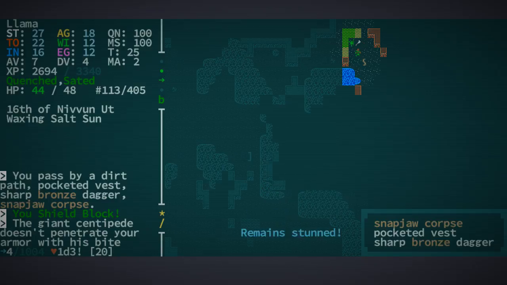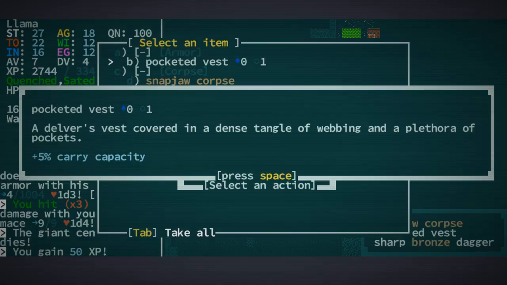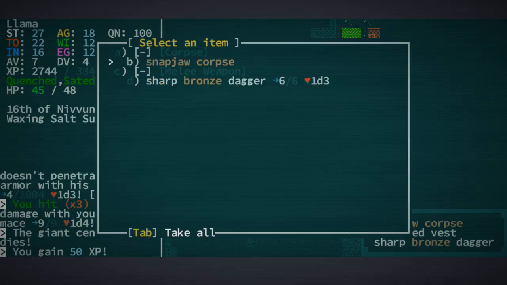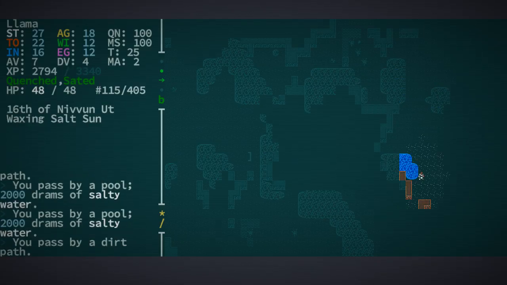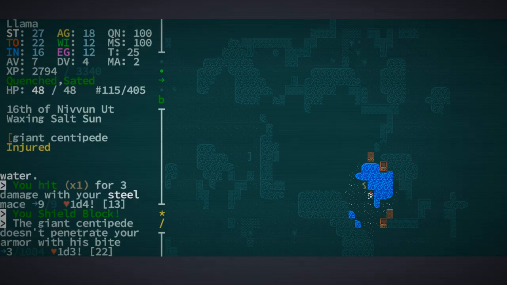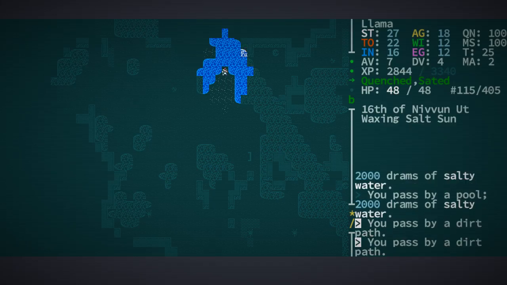So a pocketed vest. Where do they go? What slot do they go on? Oh, your body. I'll get that to sell. Not much armor on there, is there? Keep you alive, is it, a pocketed vest? Got lasers being fired at you, robots trying to rip your guts out.